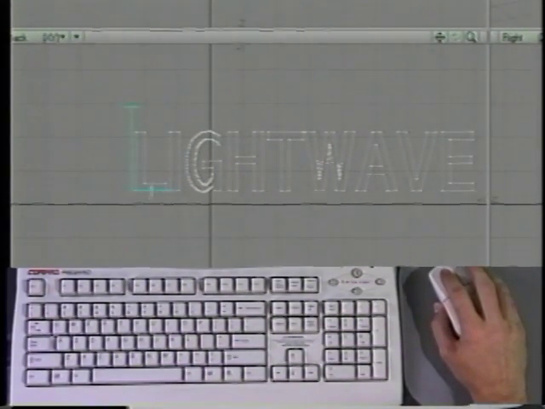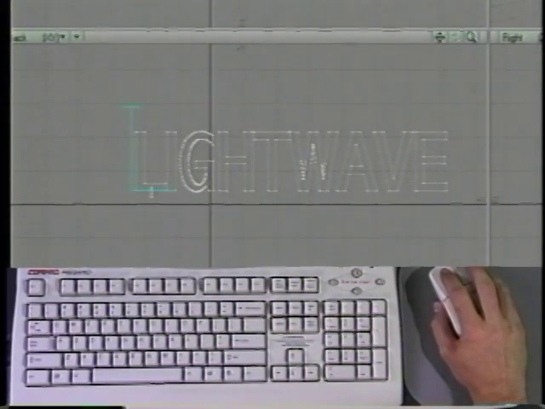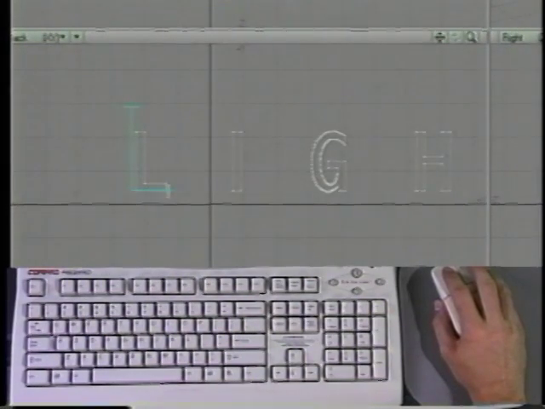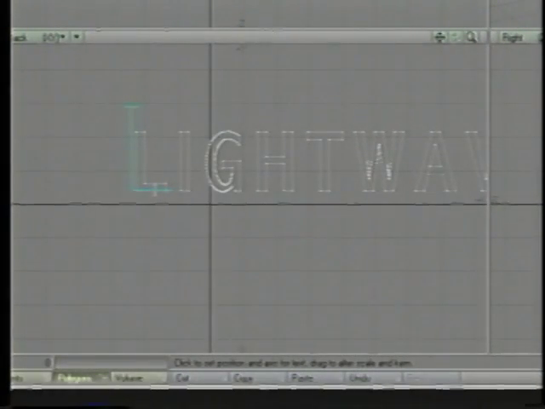As I move it up and down, you can see the text sizes up and down. And you can also see this little widget in the middle here. If I left click and hold down on that, move it left and right, I can adjust the kerning or the spacing on my letters. Now I can also pull up the numeric requester for this, but you'll notice if I try to type this in, let me just move this over a little bit. If I hit N for numeric, it actually types it into the text string along with Lightwave. So if I hit backspace, I can get rid of that N.